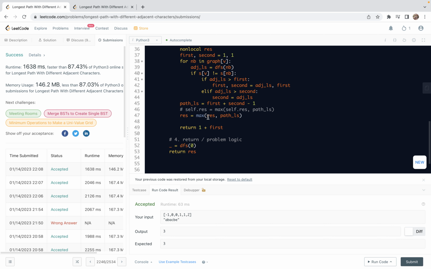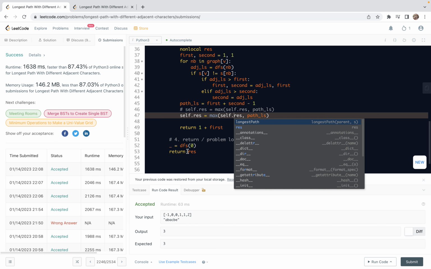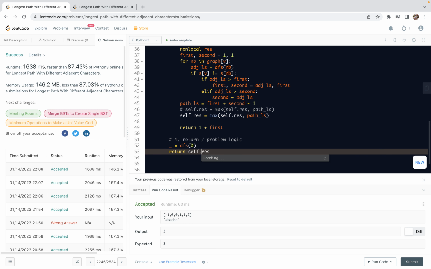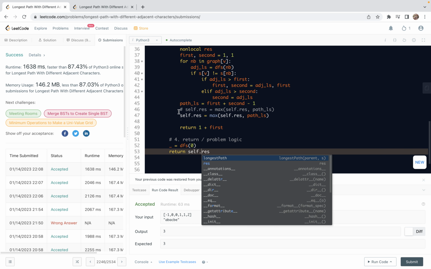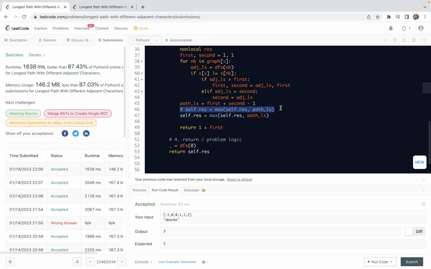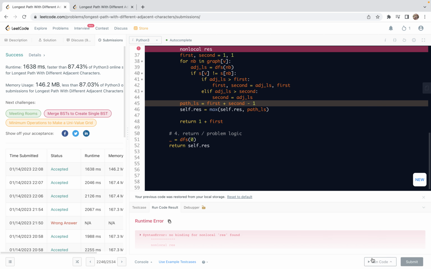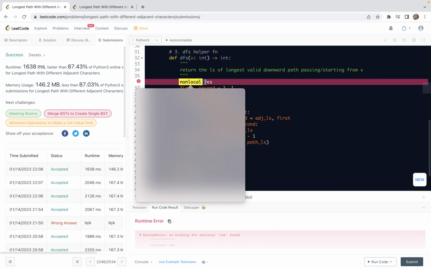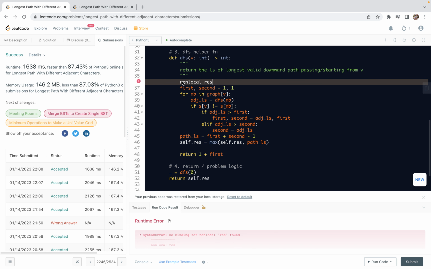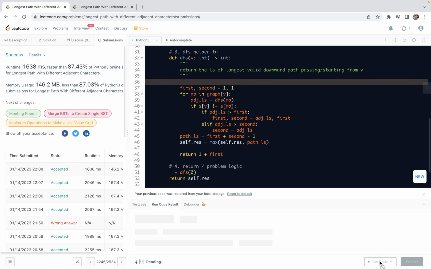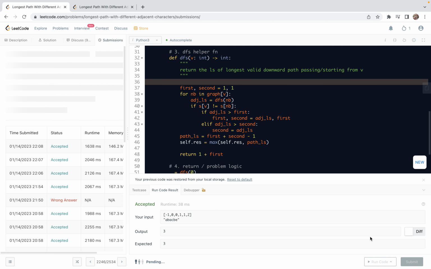And then here we're going to do self result, and then return self result. Let's comment this part to make the code clean, and then test again. Let me delete this, and now the generic case.